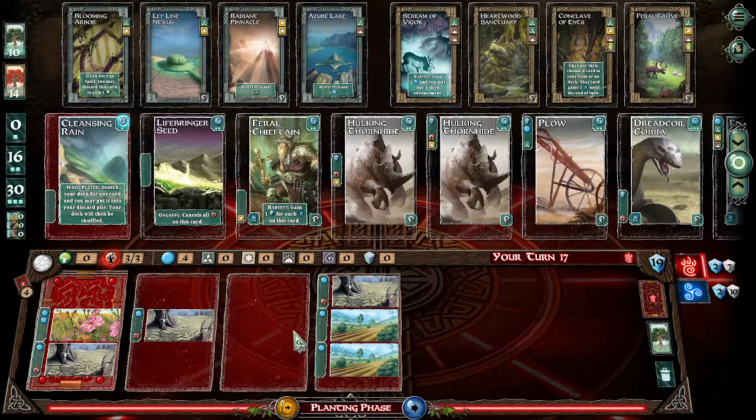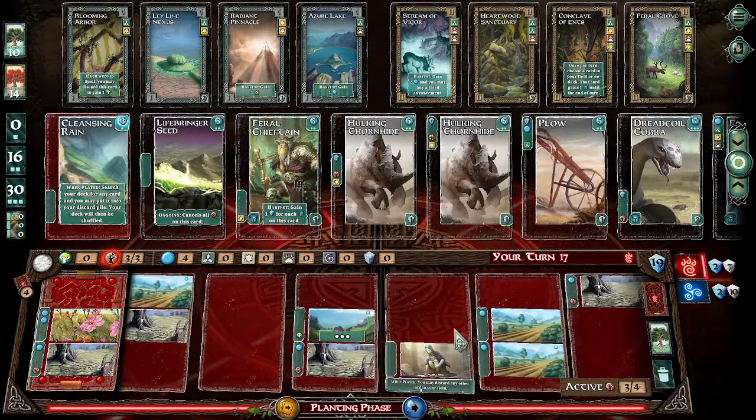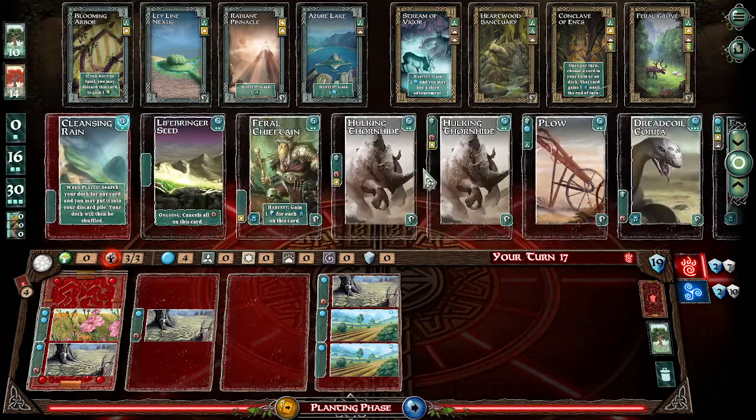Alright, not a great turn for us. Only four mana. If we were to push, though, we'd get five, six, seven. There's four cards left. We have one, two, three, four, five, six, seven. So two good and two bad. Four mana really is not... We can't even buy any more of those. So the only thing we could buy is a Cleansing Rain. Do we risk it? A 50-50 chance. I guess not.